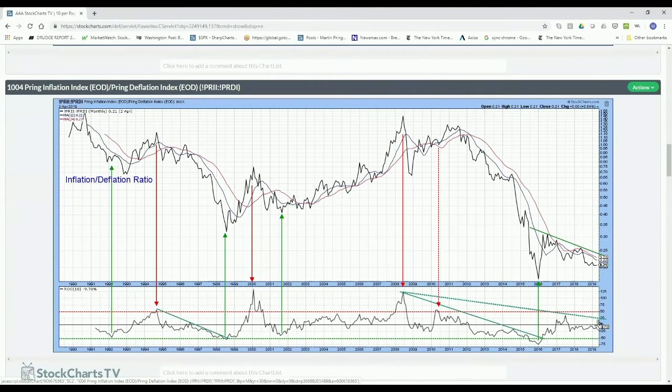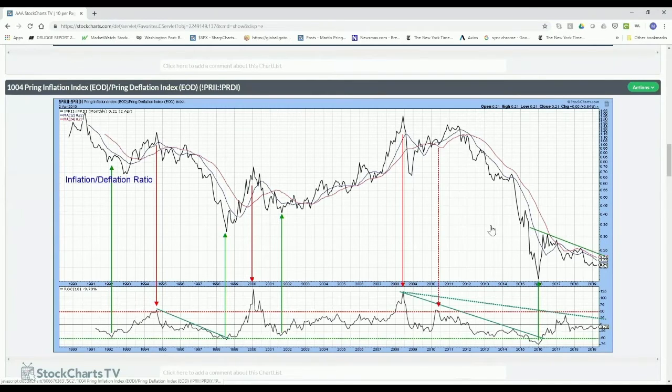So we've got an 11-year trend line here, which is still in force, of course, until the rate of change breaks above. But if it ever breaks above that trend line, which it will one day, that will signify a very strong rally in the inflation-deflation ratio, which would be a very powerful signal to move towards inflationary stocks and away from deflationary stocks, where the indication is that we should be right now, obviously, in deflation. So if this line gets violated and this one also gets violated on the upside, that will be the signal to move into inflation-sensitive stocks relative to deflation.